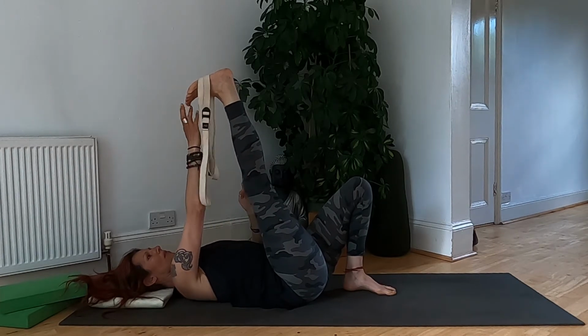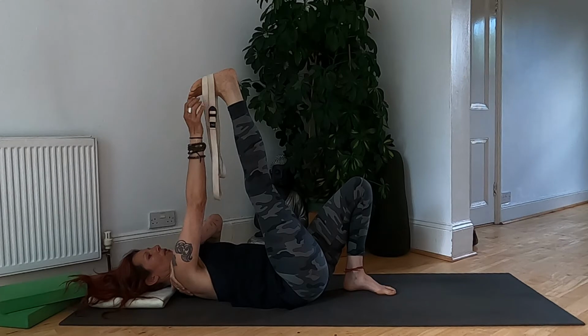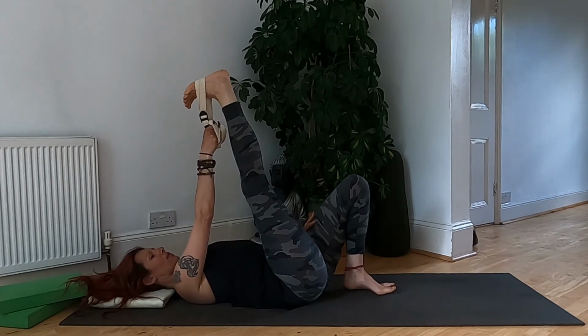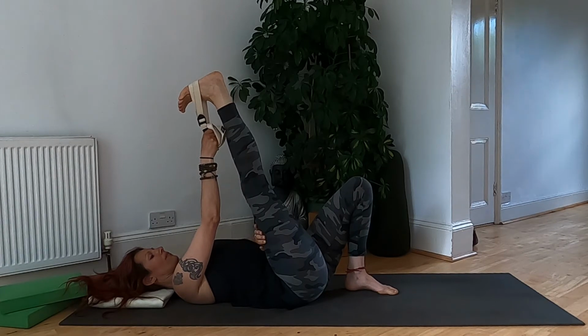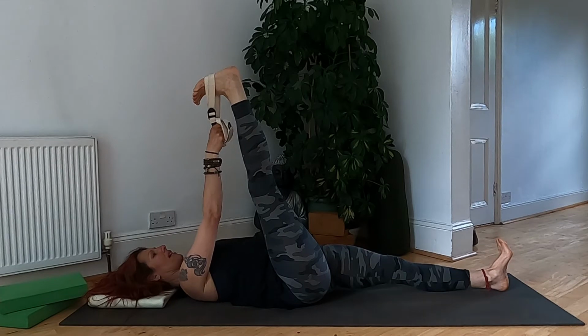Some of you will be able to catch your foot or your toe with your hand, but be really careful that you're not unplugging, uprooting here in your shoulder. And it's just an easy hamstring release. So be sure here that you're not forcing or striving. If this is an easy posture for you, you could drop down the left leg as well.